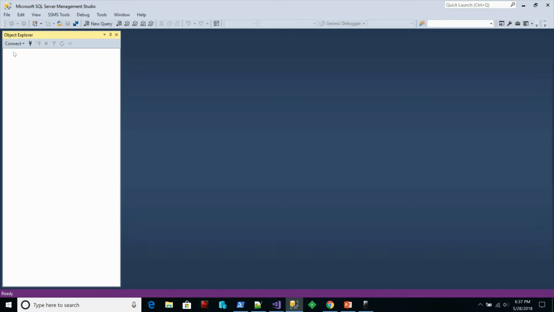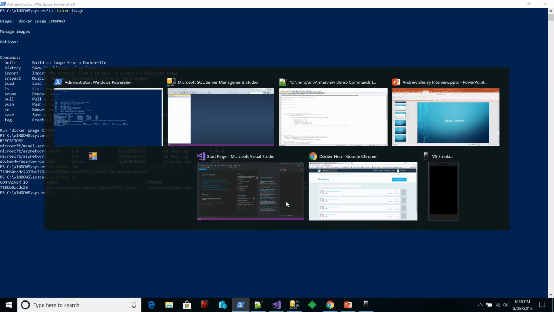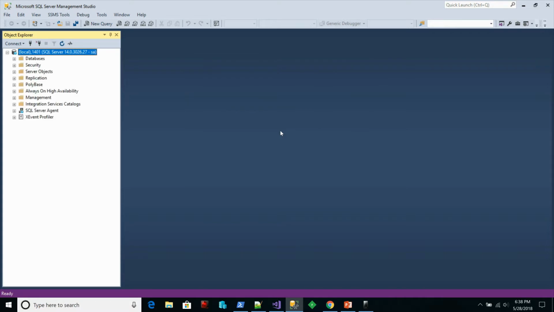Let me make sure I remember what port I assigned that to. 1401. I think I put the password wrong. So SQL Server was spun up from the image, and it spins up really fast.